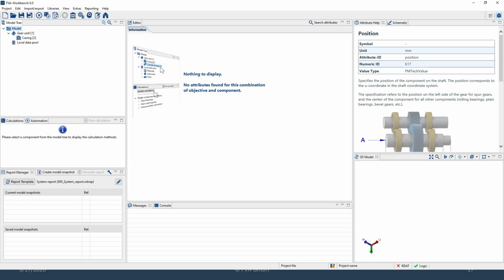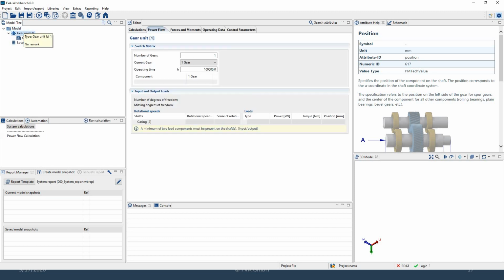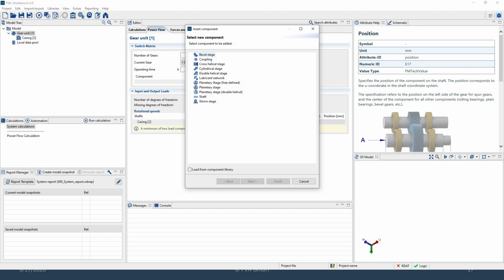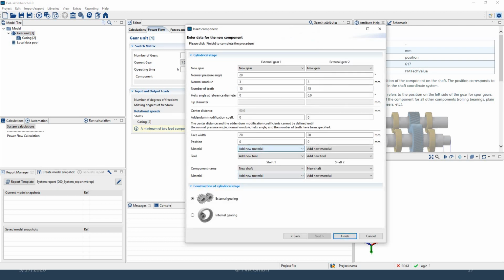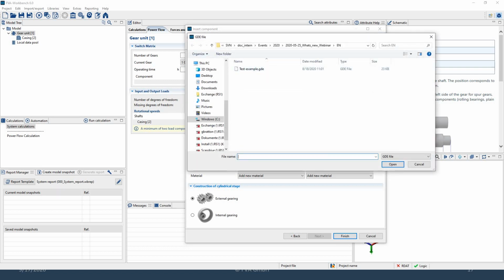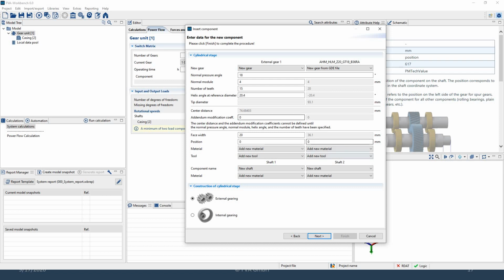So here I have a brand new model. I'll start by adding a component, cylindrical stage. And you'll see here I can enter my data for both gears. What's new here is that I can choose either a new gear or a gear from a GDE file. Select the file and choose Open. And you'll see that the gear information is updated here.